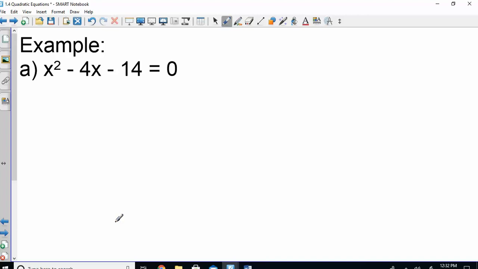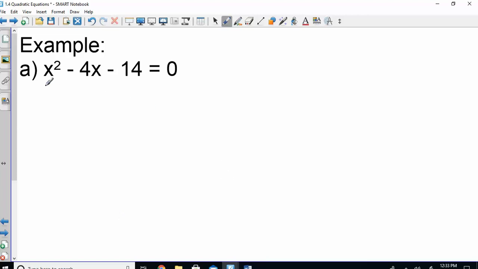So let's take a look at this trinomial. We have this quadratic. Could I do box method here? That's the easiest option if it'll work. Is there anything that multiplies to a negative 14 and adds to negative 4? No. Only things that multiply to 14 are 1 and 14 and 2 and 7. So it doesn't factor nicely. That's why we need this other option.